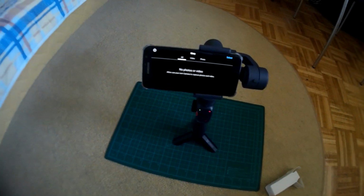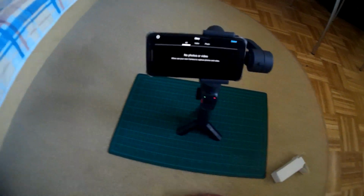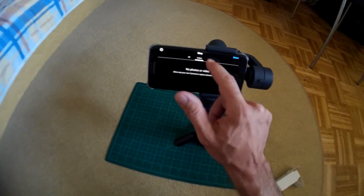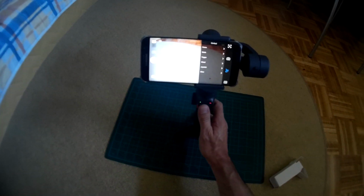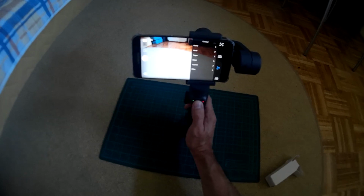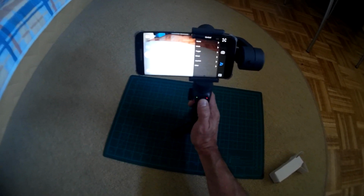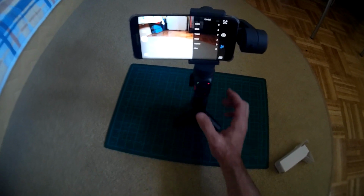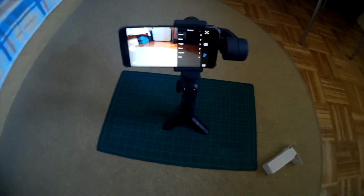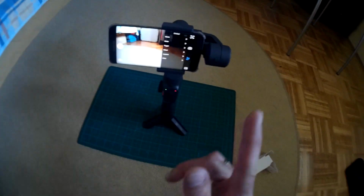And the last menu is actually the gallery. It says gallery, I don't know, but this is where you can see your photos and videos. So a lot of new features in this one. I'll have to go outside and check it and test everything out, but this second version of Funsnap phone gimbal is much better. So these are improvements.